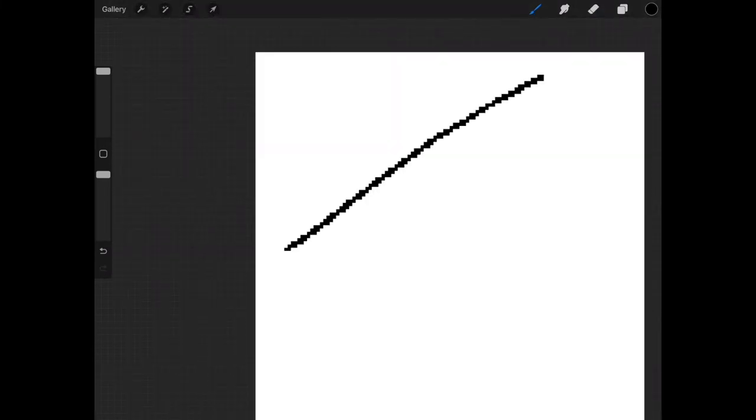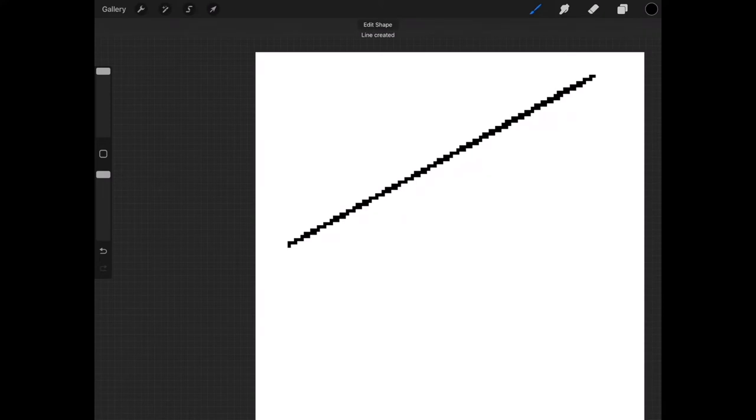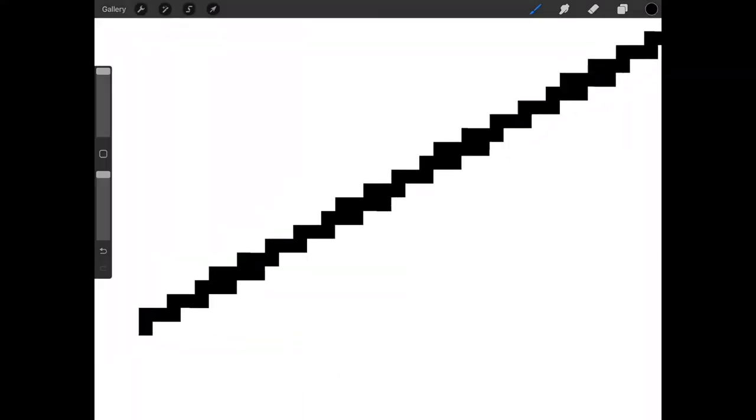Okay, so let's start with looking at how we can start making some pixel art. You might think, oh, I can just draw some curves, or I can just draw some straight lines. That's slightly more difficult with how pixel art works, because we are drawing on the smallest possible scale. So, if we draw a straight line, that doesn't look perfect, does it? Even if we use the tool to make a straight line, it doesn't go up in a uniform or pleasing way. See, the little bits that go up in twos, some that go up in ones.